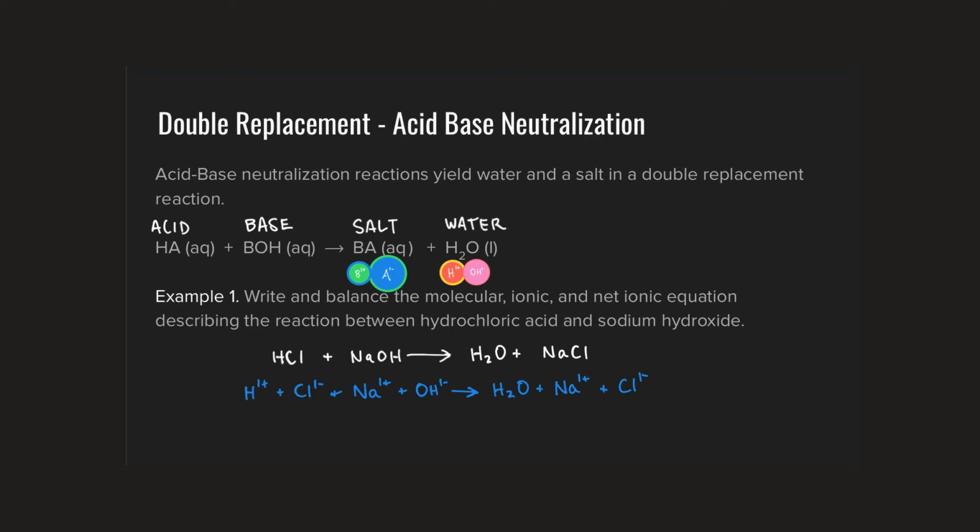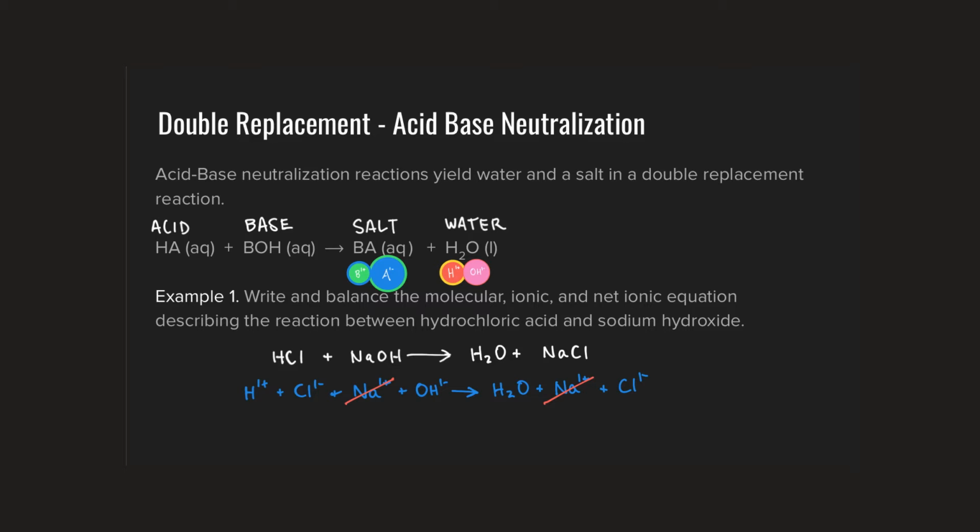And so we've got now here a happily balanced ionic equation. All that remains is to move on to write the net ionic equation. And as you recall from last year, to go from the ionic equation to the net ionic equation, the big step we need to take is to cancel out any spectator ions present. And you'll note here our spectator ions are those present in the salt. That is, we have sodium ions on both the left and right side. So just like a spectator, they're present but not participating in this reaction. So we can go ahead and cross off those sodium ions.